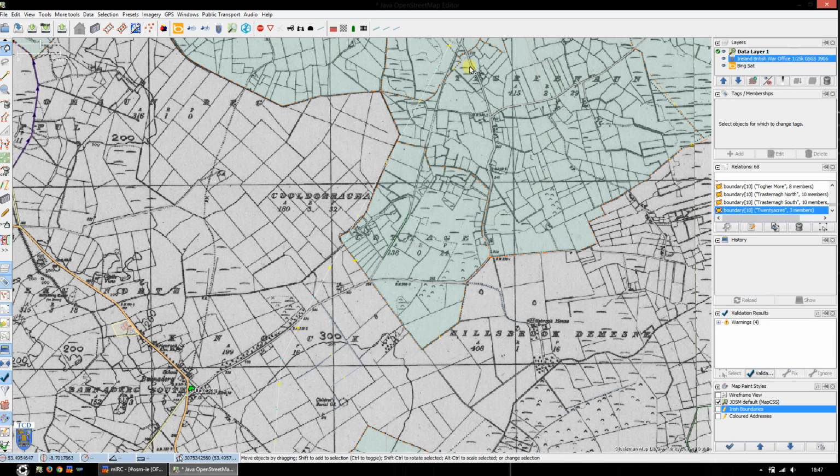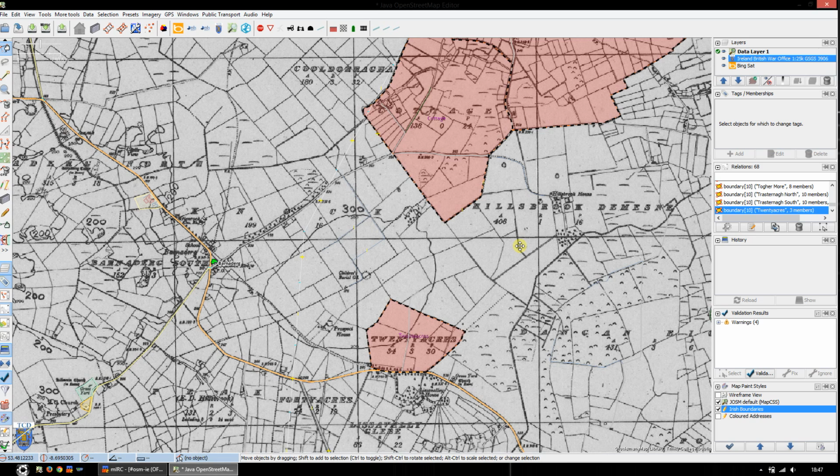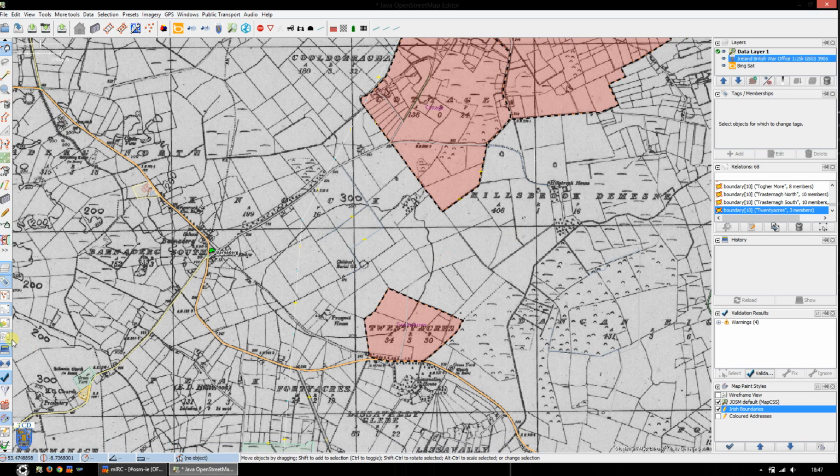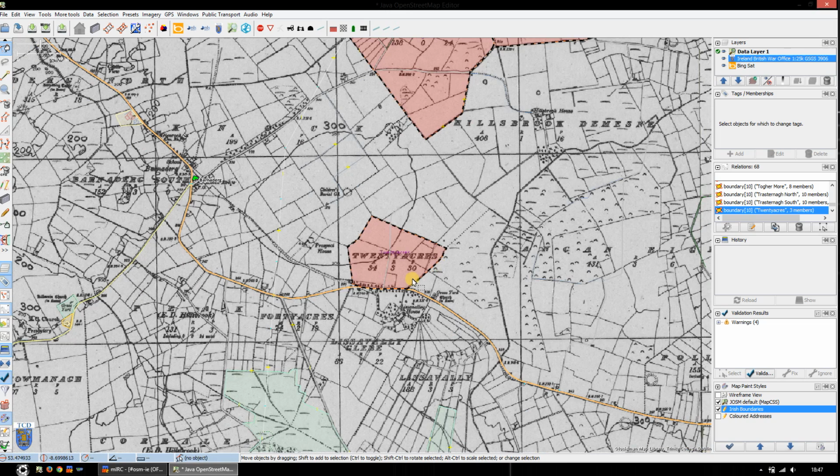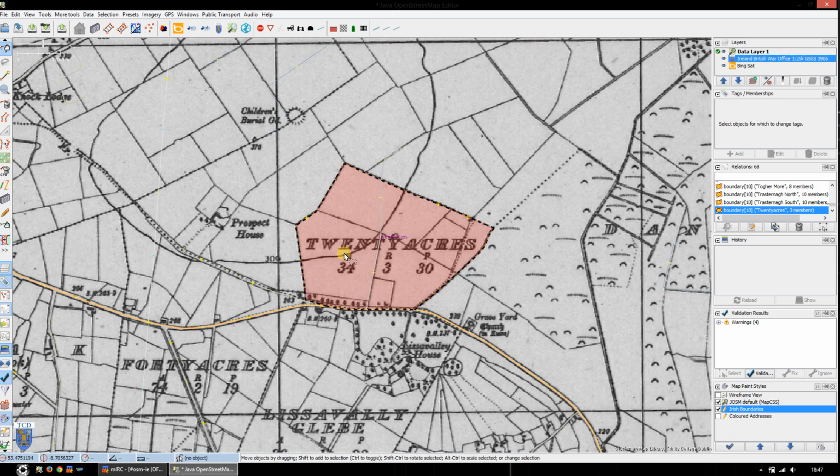So there are Townlands mapped up here, but it's quite difficult to make them out. If I turn on my Townlands boundary map style, to access that, look on this side here for your painter's palette. Click that and it'll open this small little box here. That makes it an awful lot easier to actually see which townlands have been mapped.